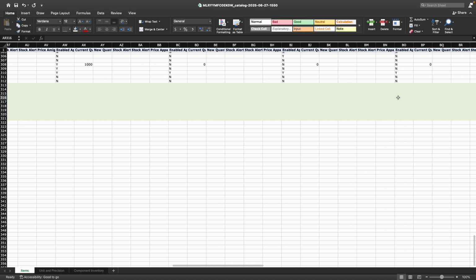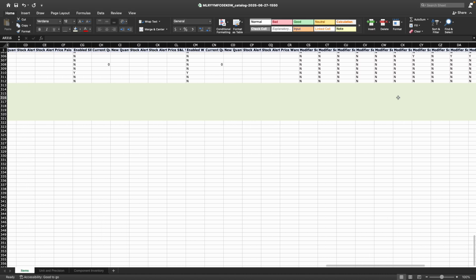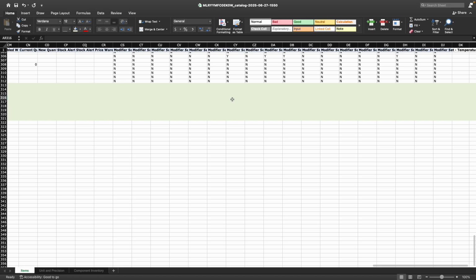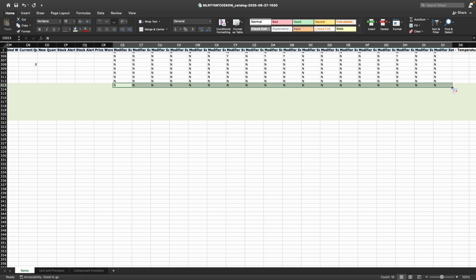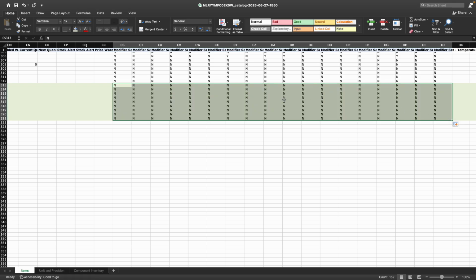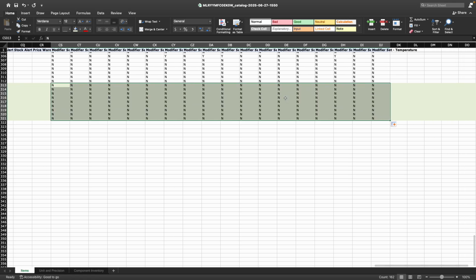Now, one of the things I want to show you is the modifiers in the spreadsheet. Now, the only thing we can do with modifiers in the spreadsheet is say yes or no. We can't make pre-selections, we can't do any of the fancy stuff, we can't set our limits unless that's already set on the modifier set level, but we can just say yes or no. So I'm going to say no across the board for these, because these are not the correct modifier sets that I want to enable on them. But if I had created my modifiers and then downloaded the spreadsheet, I could enable them, but again, can't do the pre-selections.